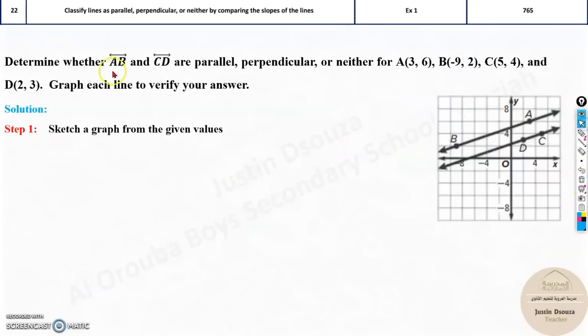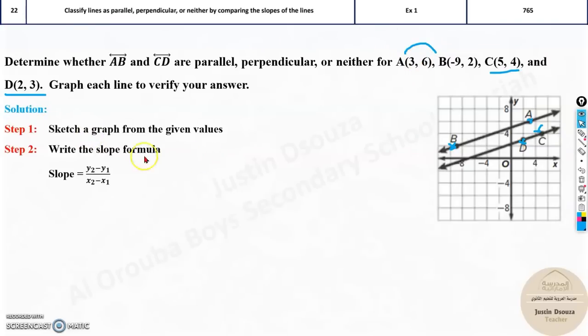So anyways, now after understanding that, still we need to prove them. How do we prove exactly? You need to write the slope formula and use the slope. Find the slope of the coordinates. Now from this graph, you know A and B are on the same line. D and C are on the same line. So A and B is together. C and D is together.